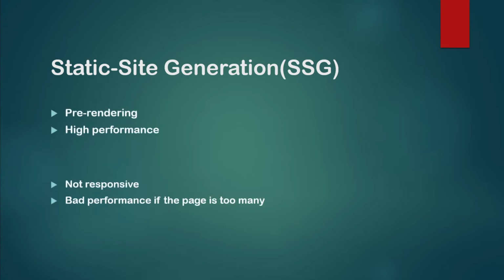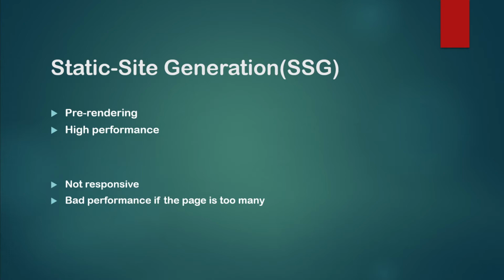However, there are some drawbacks of static site generation. First of all, the data could not be responsive because it's built before rendering, and it means the page couldn't dynamically be changed. Second, if you have too many SSG pages, it makes your program very slow. Imagine you have a million pages and they should be pre-rendered before showing the initial page to the client. They're going to wait quite a long time to see the page.